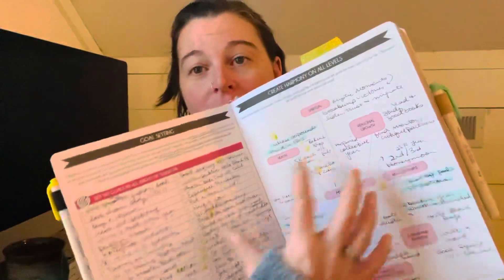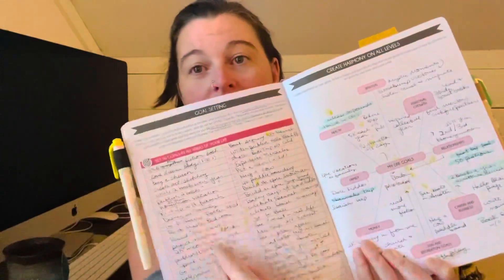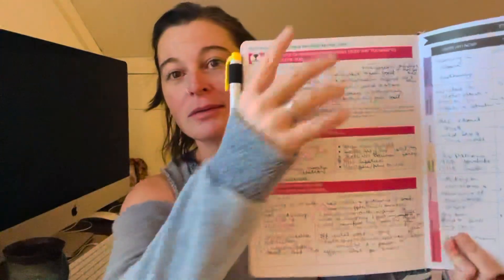These two pages kind of go together because on this side it's you creating a mind map — they walk you through all areas of your life, how to create 50 goals for the next 20 to 50 years, thinking through a bunch of different areas. So it does help to kind of do this and then write down the things that are coming up while you're mind mapping. And then stop — don't move on to the next thing. Stop, walk away. Give it a day or two and then come back and do the next page.